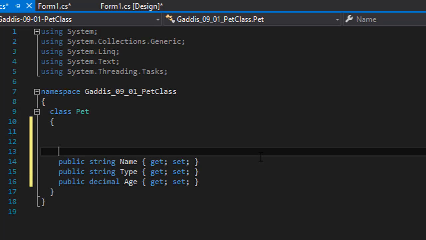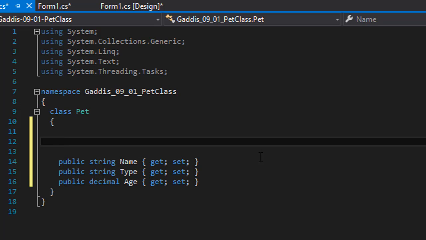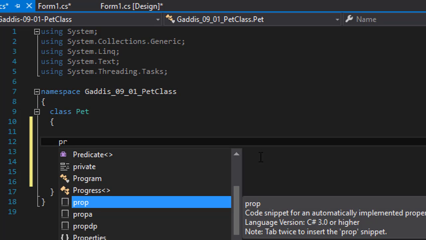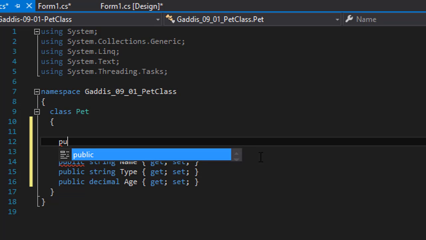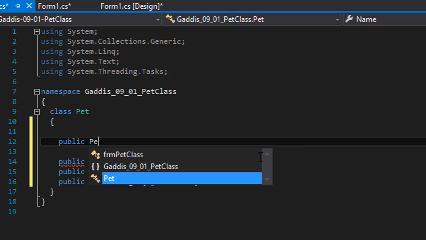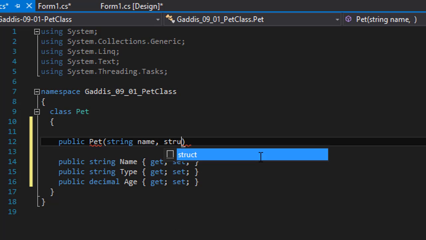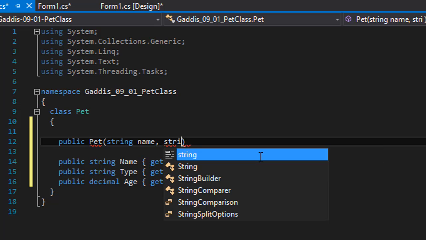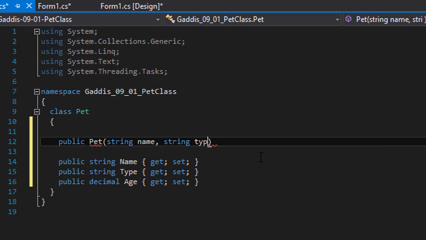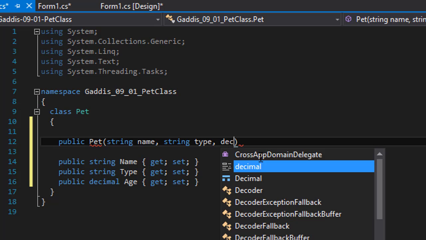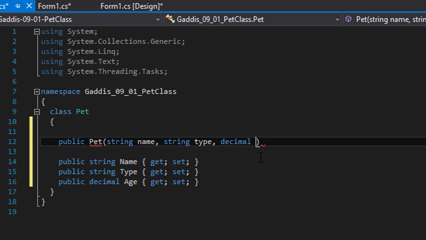Now to create an object, we can use the constructor. So it's public pet, and the constructor obviously asks for the name, type, it's gonna be again string, so type, and for the age. And this is going to be basically from the input from the user.